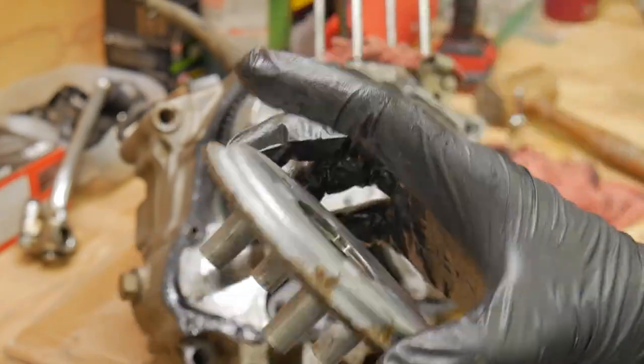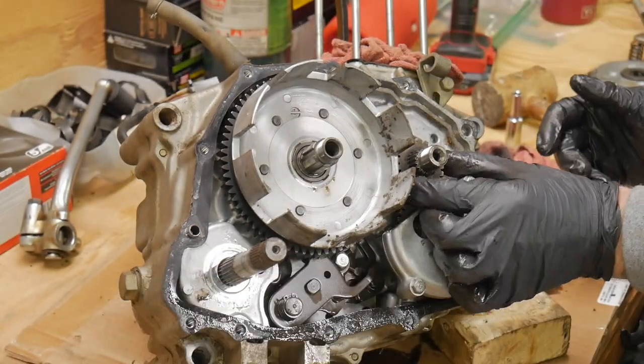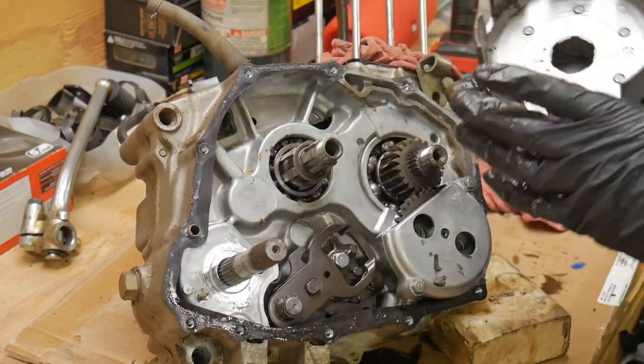There is a thrust washer right there. It can be cleaned up, but that clutch is 100% useless. There is our backing hub. Look at that little bit of rust on the back. I was stoked about that too. Pretty clean, pretty clean.